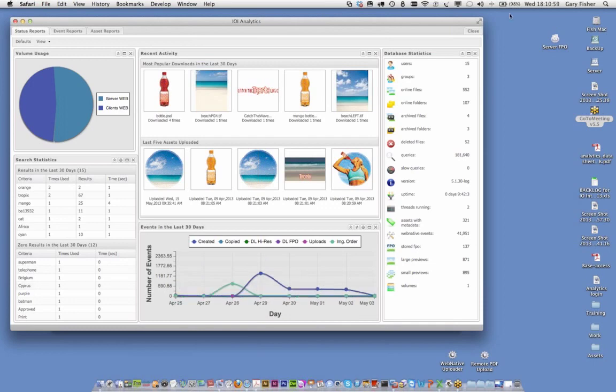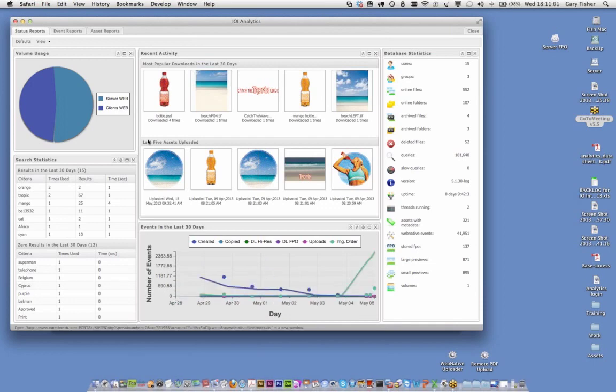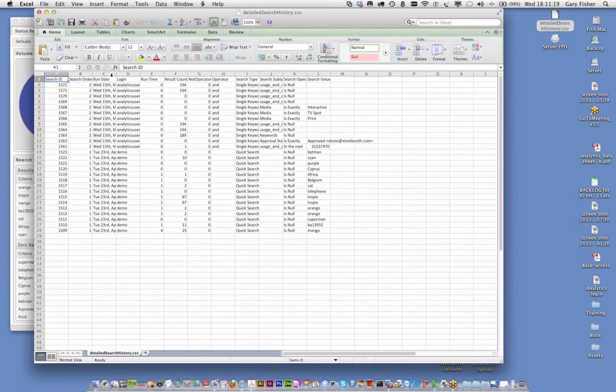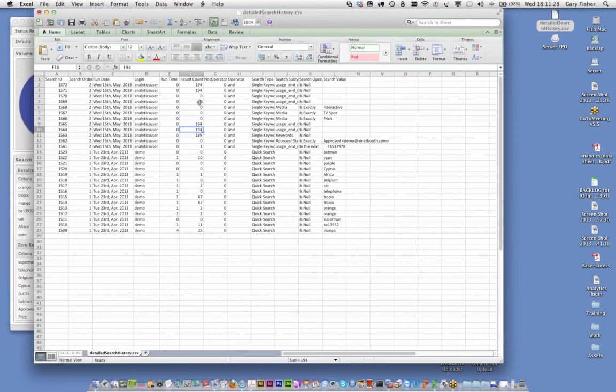So there's a couple of other little options here in the search statistics. We have this little button here to download the search history. And if we click on that, it will download a CSV to your desktop, and you can see I'm just going to open it up here. And that actually gives you a CSV of all of the search results that you have run over that 30-day period. So in there you can mine the data and you can filter this however you want to filter it. So really useful. You can get a really quick snapshot straight to a CSV, straight to your desktop.